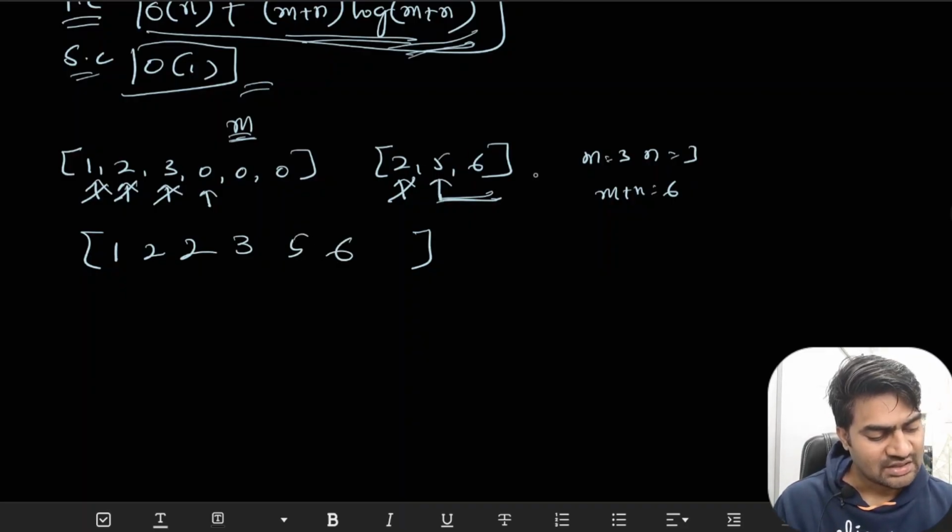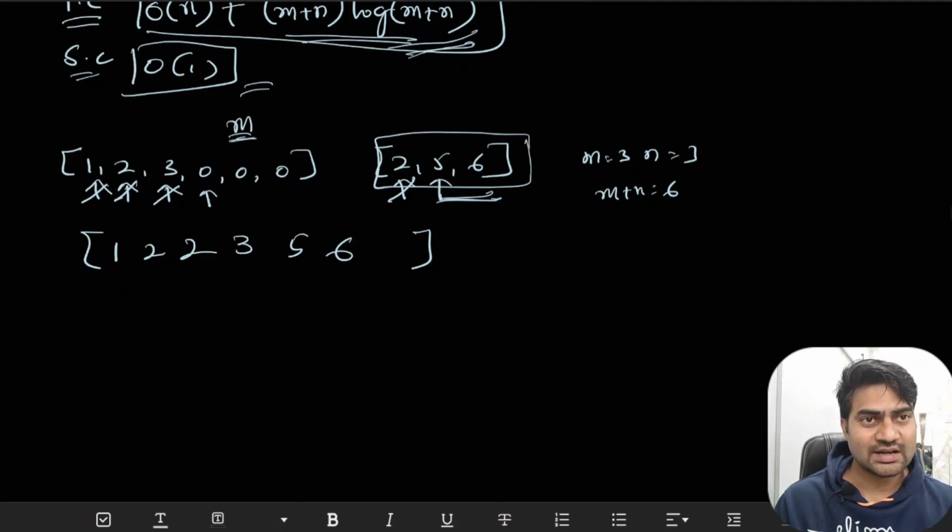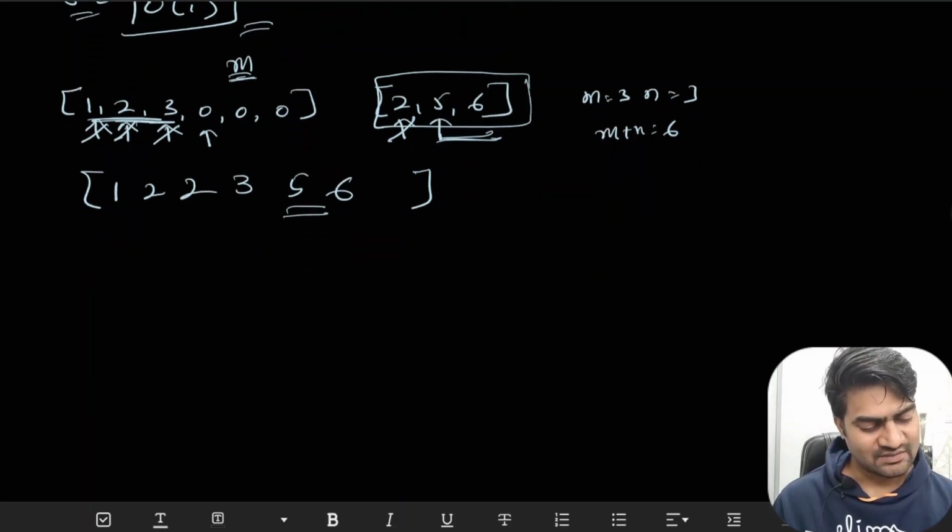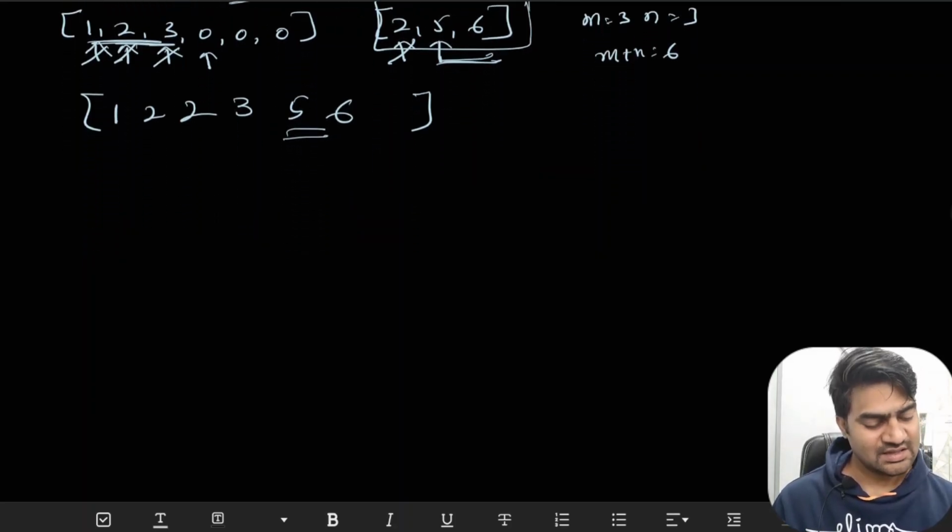Sometimes the elements in this particular array may be exhausted, and we will have to copy the remaining elements from the nums1 array, or in this case from the nums2 array. So we have a technique to make sure that if any elements are remaining from either nums1 or nums2, we copy them to this result array. Okay, hope this is clear. With that, we will move to the pseudocode.